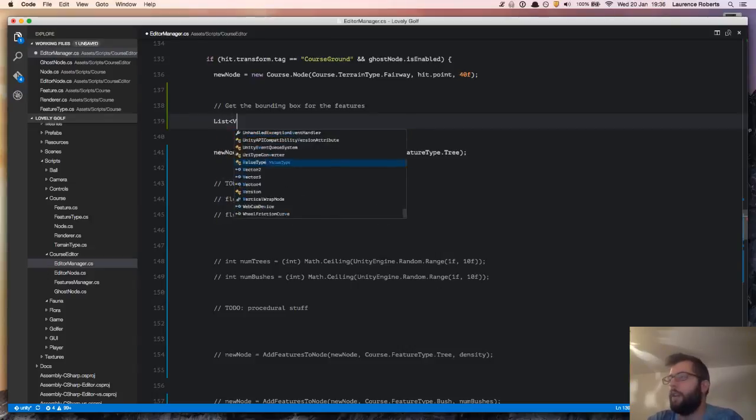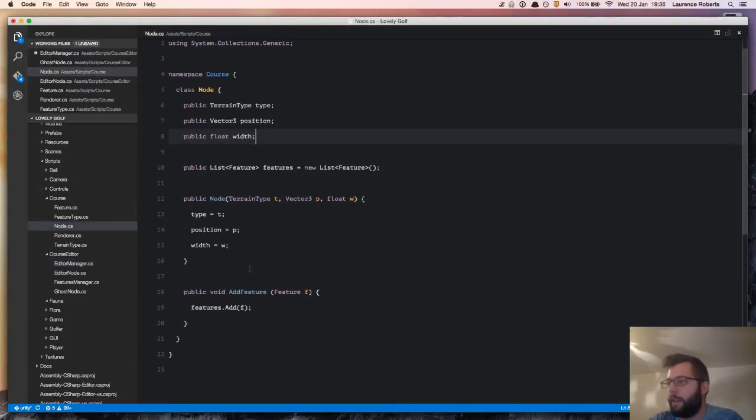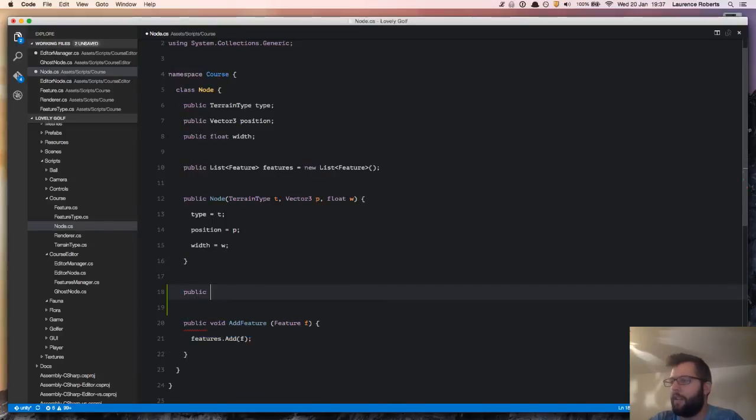So say list vector 3 bounding box equals new node dot bounding box. Pass that in here. Instead of doing that in here, we'll do it in the node function, and we'll do a getter, which is where being a JavaScript person doesn't help.